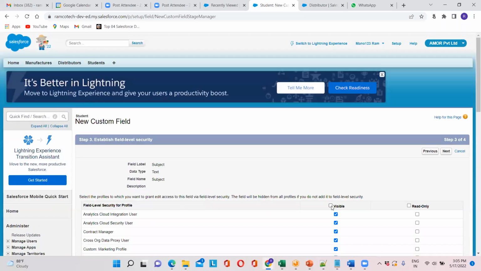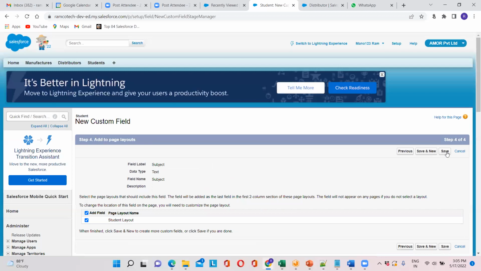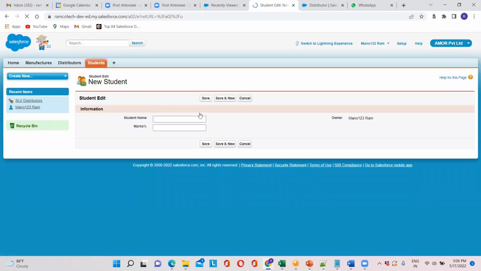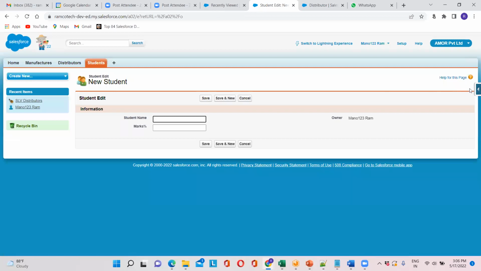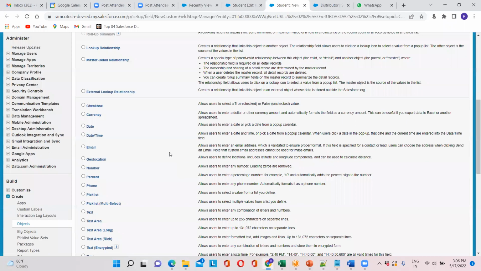That's it. So now we have created a student object with these many fields. Why marks? Oh, I haven't saved. Let me create one more field.